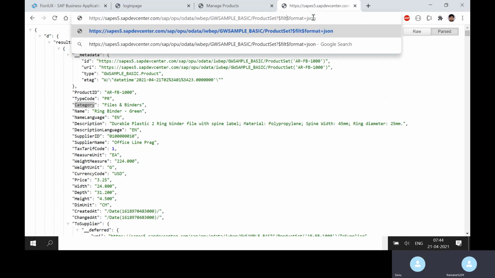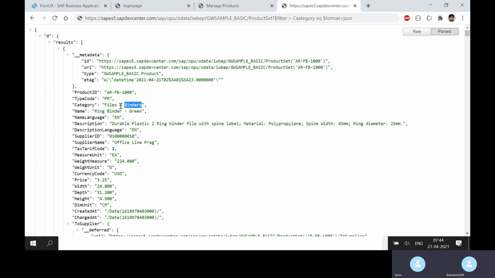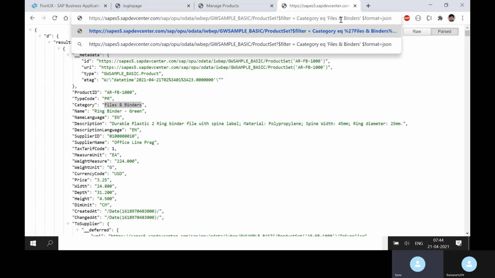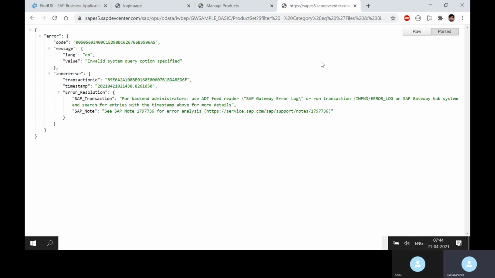Filter, category, files and binders. Generally, this is how we'll do it. Once you query it, the whole set of records gets further refined. So this is what they call a query.